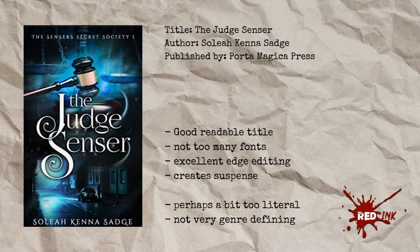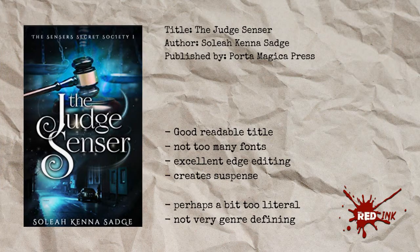All right, Lydia, we have the first cover, and we got this one from someone who suggested it through the website. For me, the first thing I see is the color. It's the contrast between the black and the blue, which I think works really well. And you are very eager to say something. Go say it. I love this cover. I would pick this book up. It screams political thriller mystery. The Judge Censor is very prominent right there in front of you.